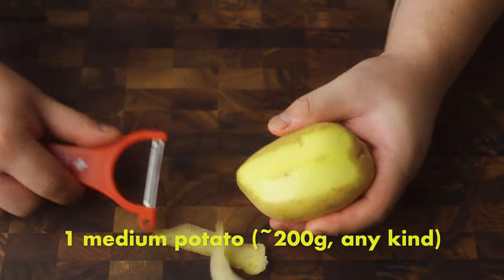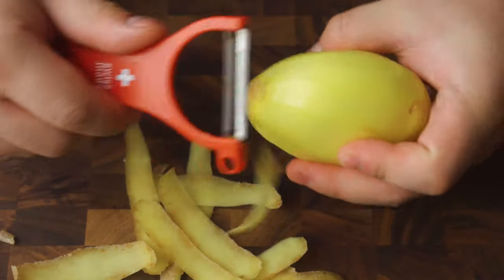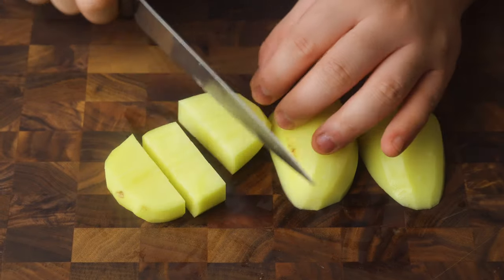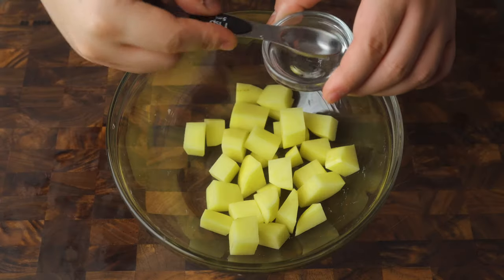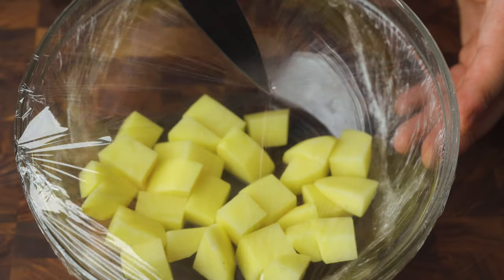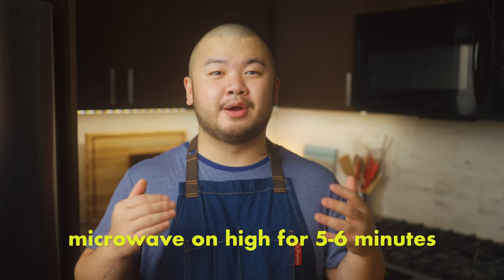Let's jump right in and I'll show you a quick 5-minute potato shortcut. If you do have leftover potatoes, feel free to skip ahead. We're going to steam the potatoes in the microwave — this is by far the quickest way to cook potatoes. I've got a medium-sized yellow skin potato here, but really any kind will do: Russet, Yukon Gold, Red Skin, whatever you've got on hand, as long as it's about medium-sized. Peel the potatoes and cut them into half-inch chunks. Throw the chunks into a microwave-safe bowl along with a teaspoon or two of water. Cover the bowl tightly with plastic wrap and poke a little hole to vent out any steam. If you don't want to use plastic, a plate that fits tightly will also work — you may just need to add a little more water to account for evaporation. Microwave on high for around 5–6 minutes.